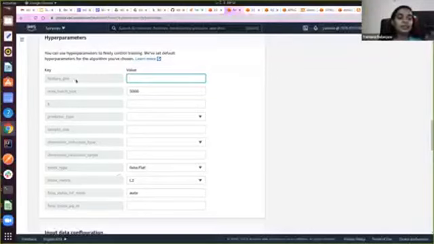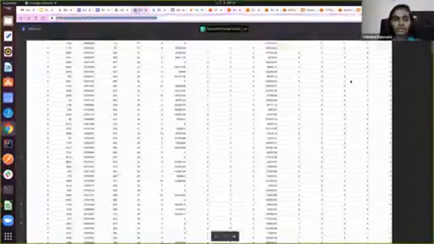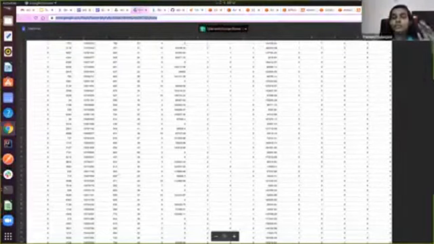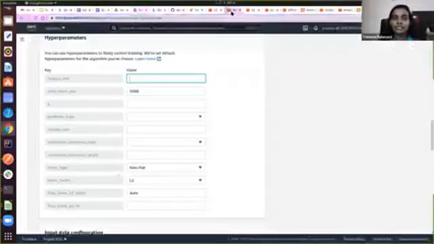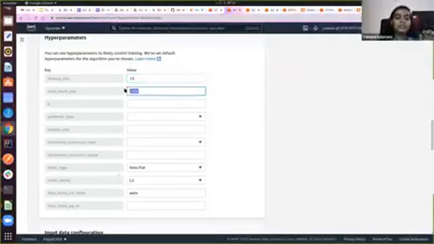First, you need to provide the feature dimension. What is this feature dimension? If you look at the data set, you should provide the count of your features. The first column is the label column, so excluding that, you should provide how many feature columns there are. For Bank Churn, there are 15 feature columns, so I'm providing 15. Then you should provide the minimum batch size.